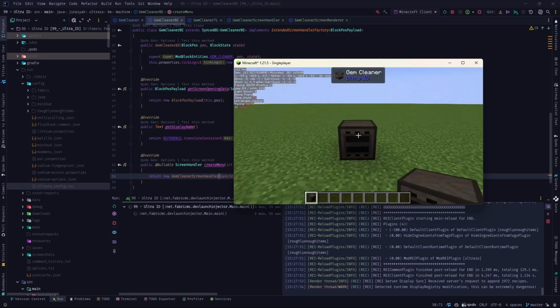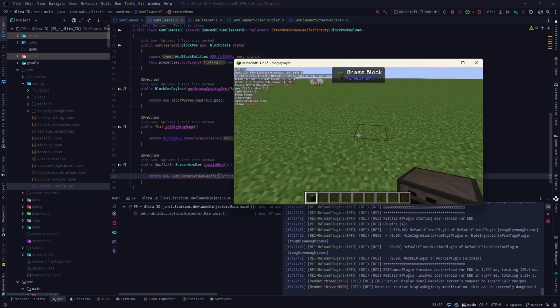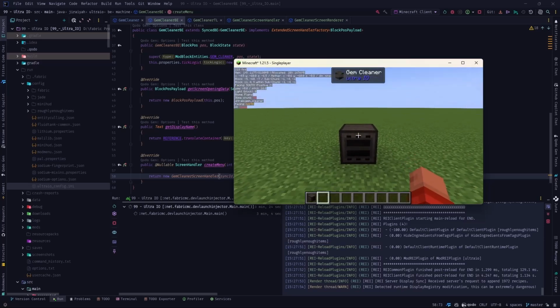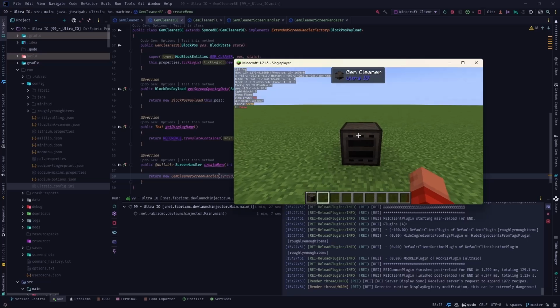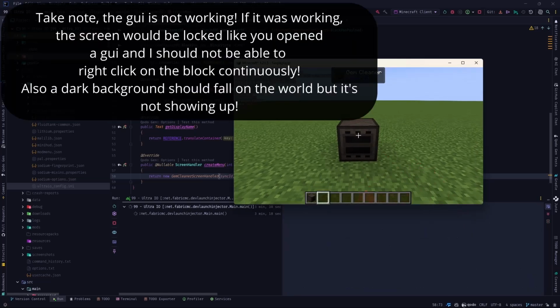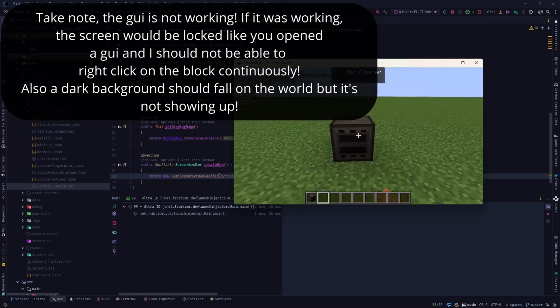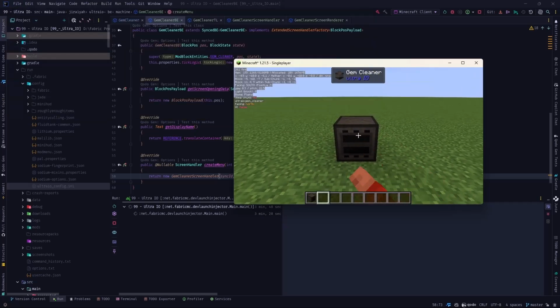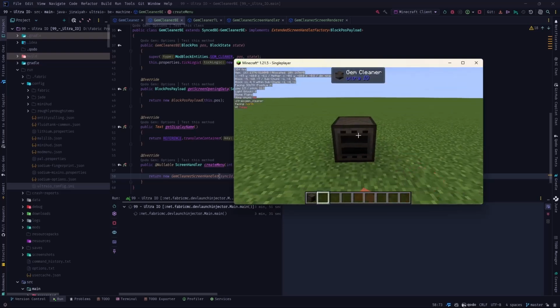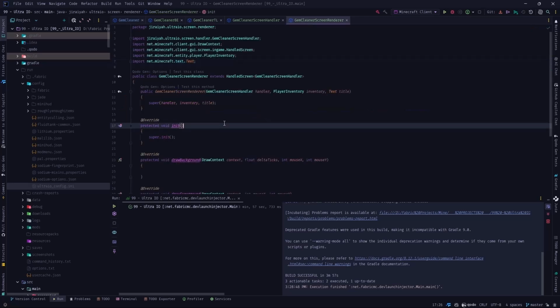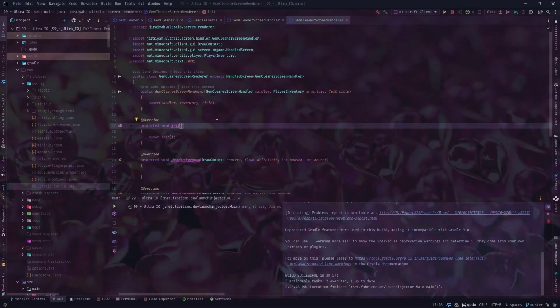Now, if I put it down, yes, it's looking toward me, so the facing is already working. The only problem is that if I right click on it, will I get any errors no matter how much I right click on the block? And as I said, I am not doing anything right now, so that's it. It will not show anything and the game is continuing forward. In the next video, we will come back and start writing the code for rendering the screen. And honestly, if the screen is not showing up at that point, we will have a deep problem.